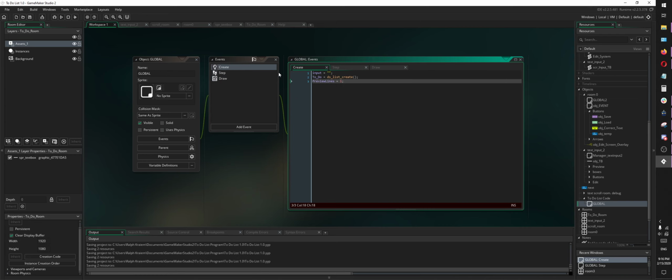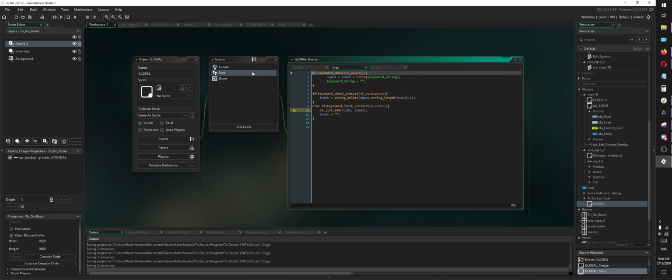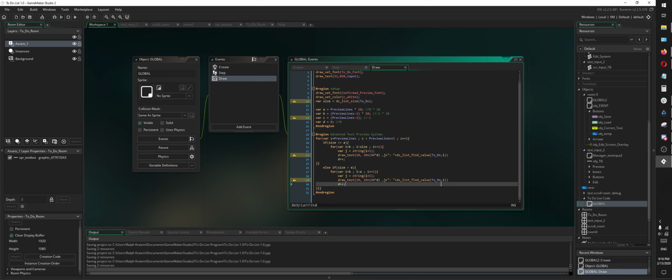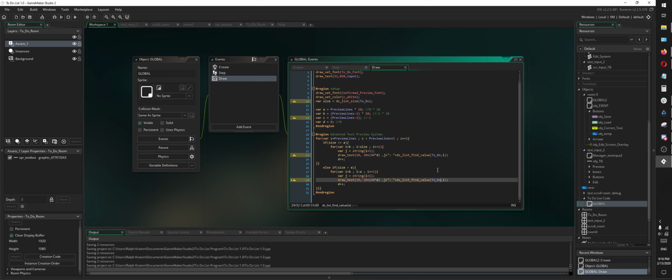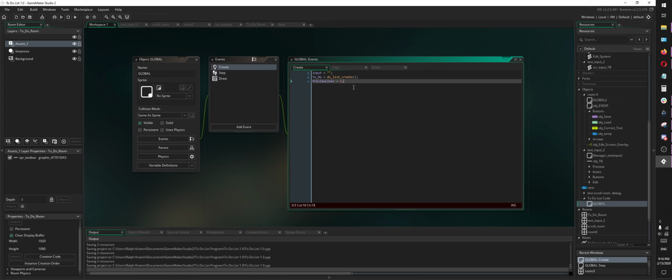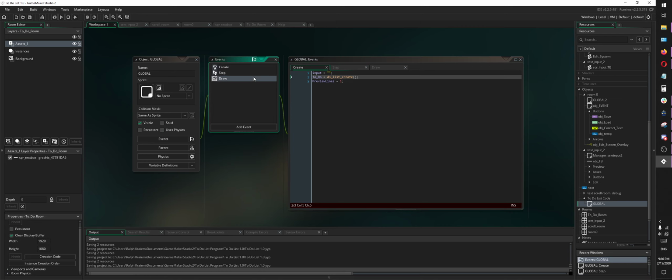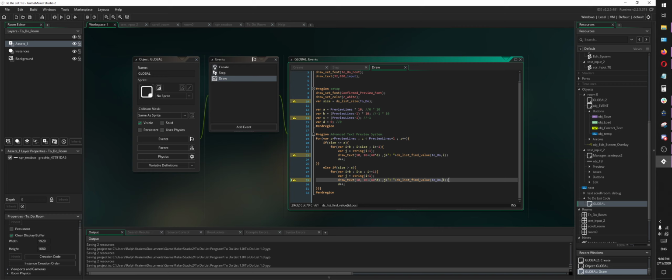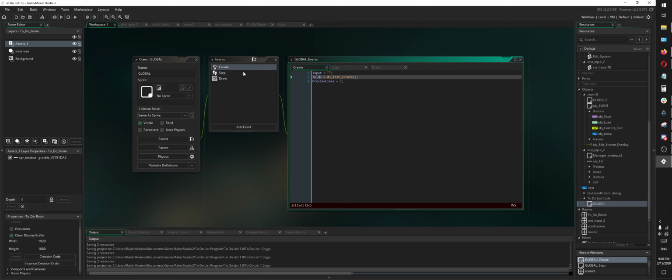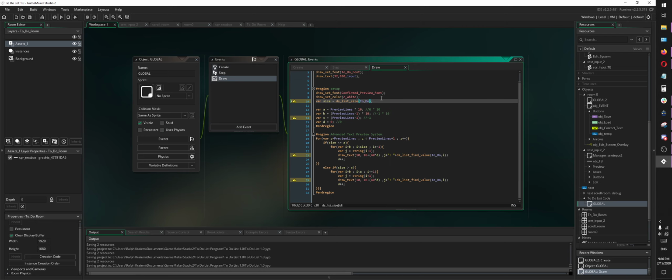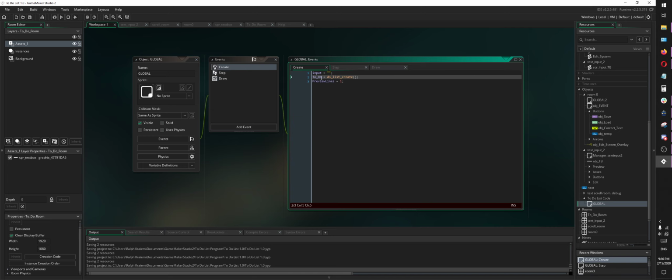Unassigned variable. What are you talking about? It is assigned. You dumb program. It is assigned. To do equals DS list create. What if I turn it into a global?